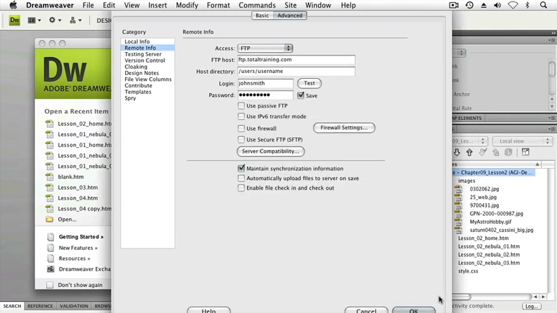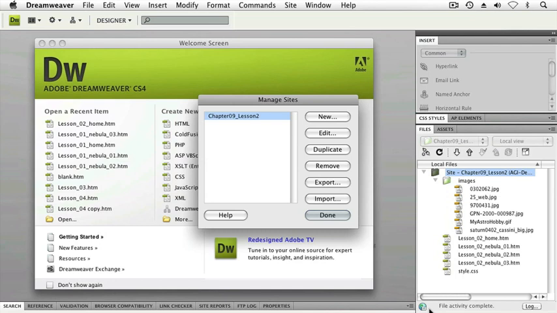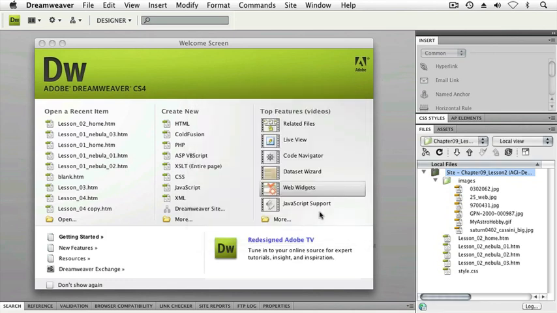For now, I'm just going to click on OK. You may get a warning saying that the cache will now be recreated. Click OK. I'll be talking about this in just a moment. And then click on Done on the Manage Sites dialog. If I look over on the Files panel, I can see that there is an icon which looks a bit like a plug. When I click on that icon, that allows Dreamweaver to connect to the remote host using the host credentials that I just provided to Dreamweaver through the Manage Sites dialog.